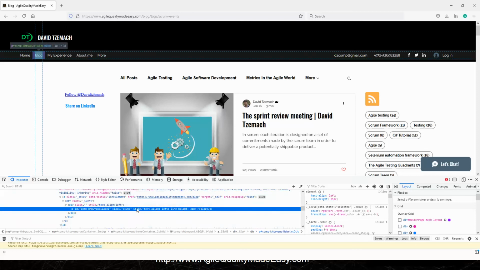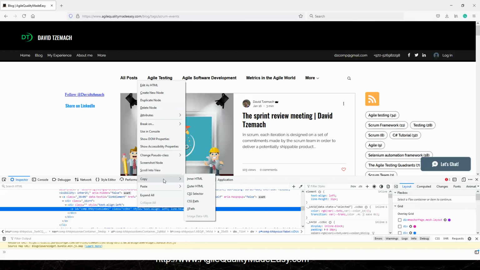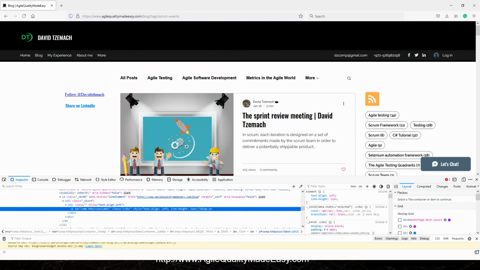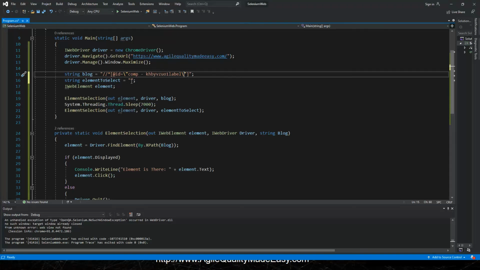So here it is, and now let's copy the XPath of this specific tab. Yet again, we can do something like this. Okay, and now let's run it and see what we get.